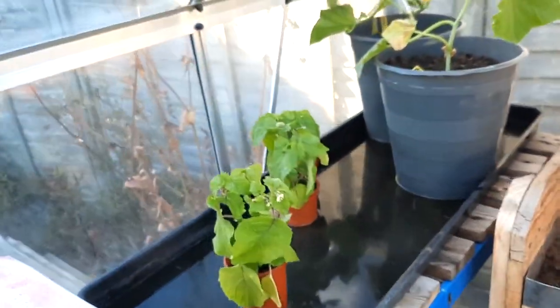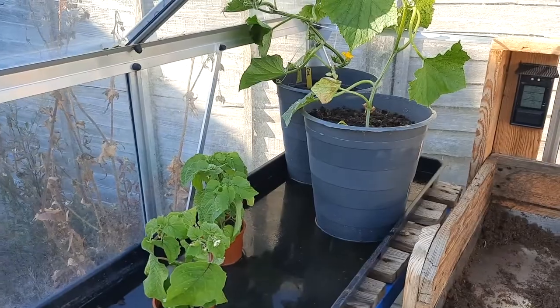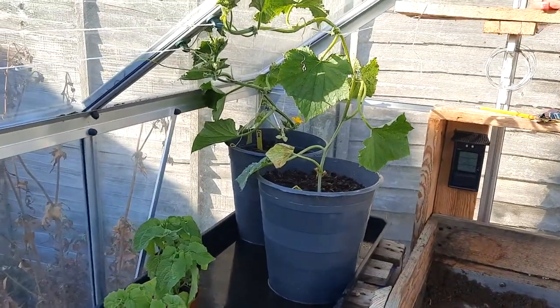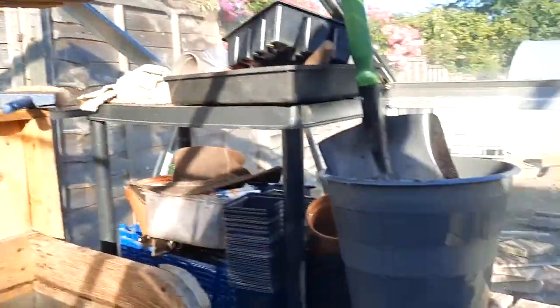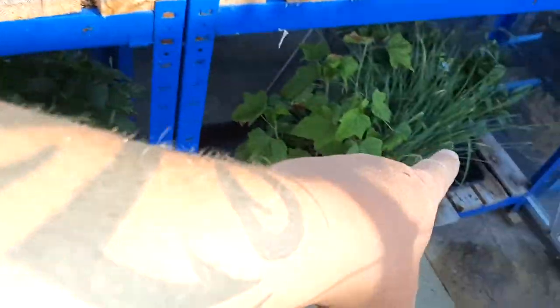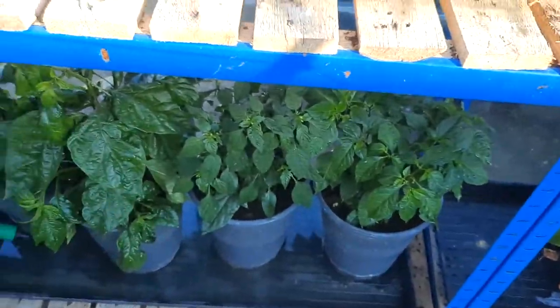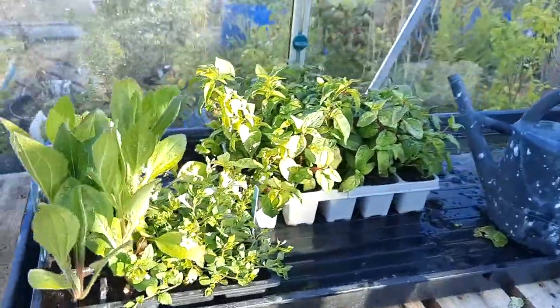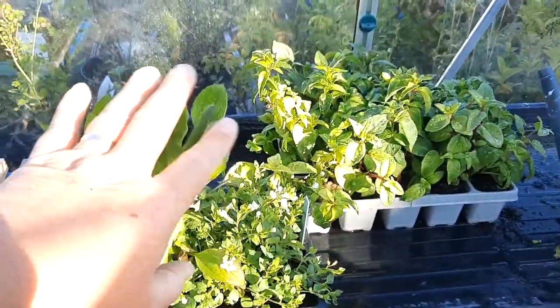The white wonder cucumbers that were supposed to be an outdoor type — the only one I've got still alive is the one in the polytunnel, so they were rubbish. There are other chilies too. What I've got to do now is remove the top of the bench and then I'll put all the chilies from over there and these ones all along the bottom shelf, which means they'll get better light. I've just got to get the last of the stuff out — there's the last few flowery bits for the wife, not very interesting for me.